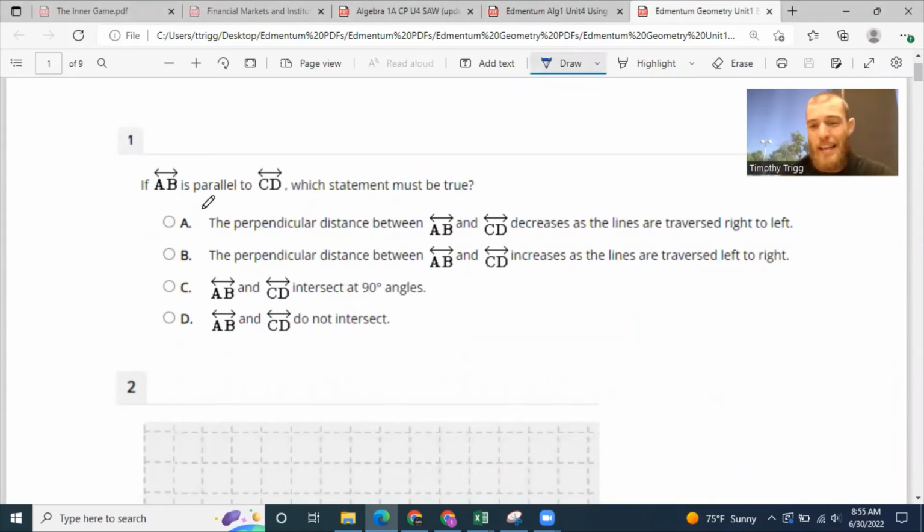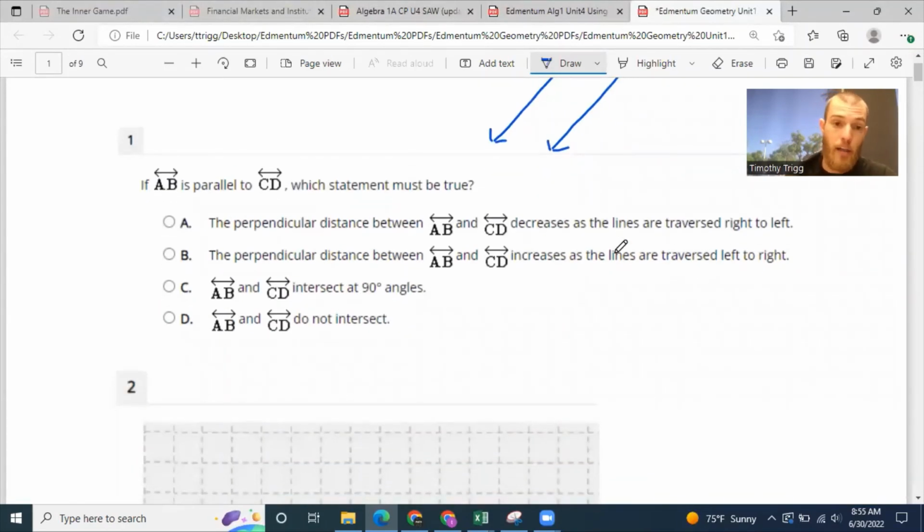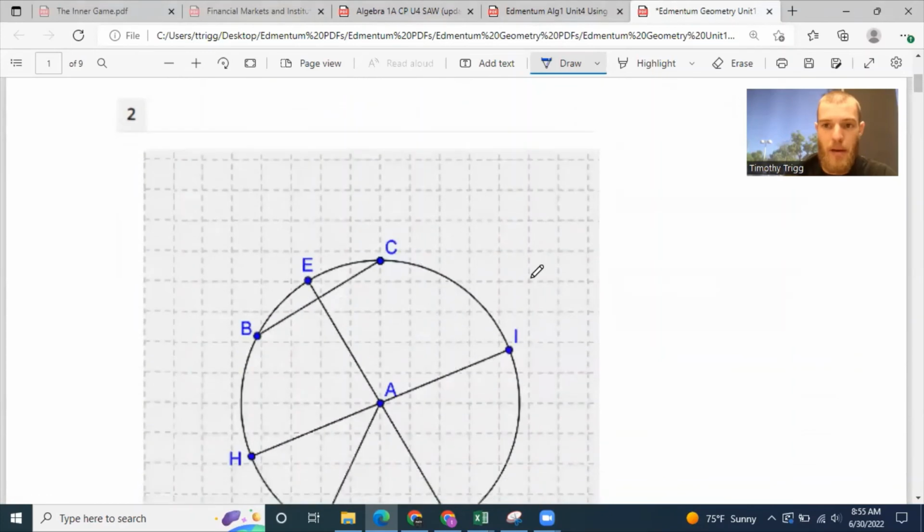So I'm going to give you at least a hint for each question. I may not give you the full answer, but I'll give you a hint at least for each question. If AB is parallel to CD, which statement is true? So one thing you need to know is what parallel means. Parallel means the two lines won't cross each other. Okay, so they look kind of like this. And this is definitely a definition that you should know by heart. Parallel means that the lines don't touch. One way to help you remember that is that parallel, notice it has 2 parallel lines in the word itself, in the L's. That's just one way to think about it.